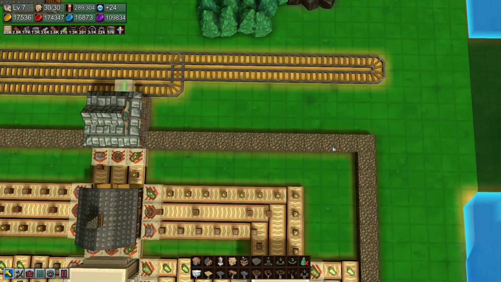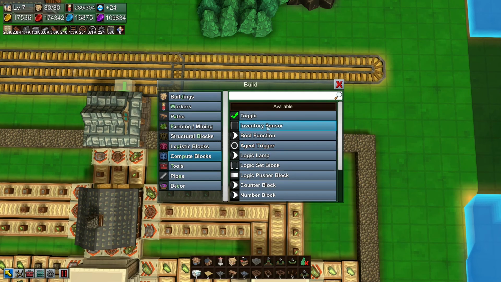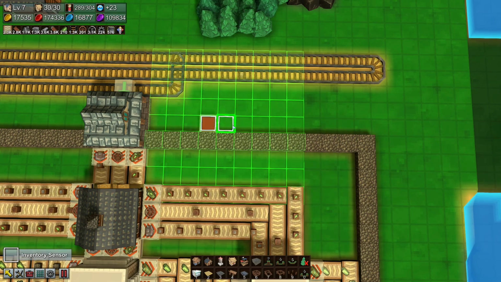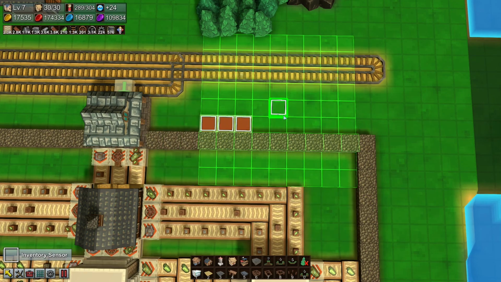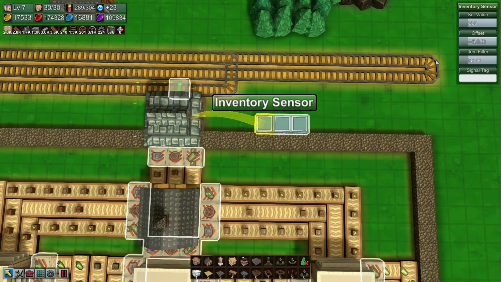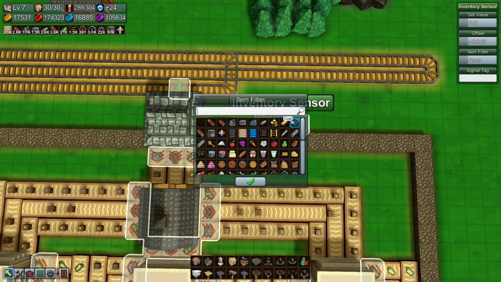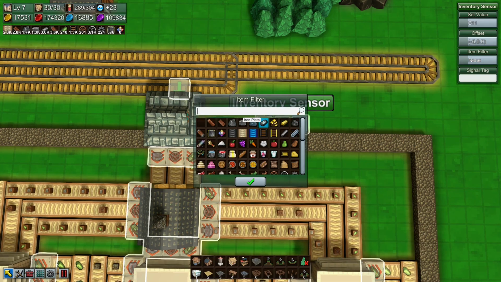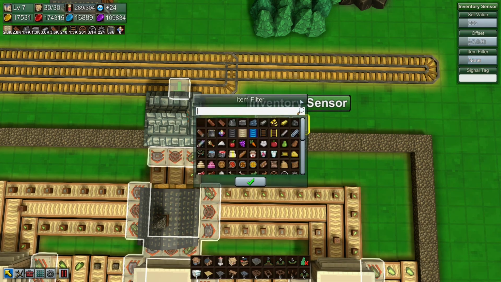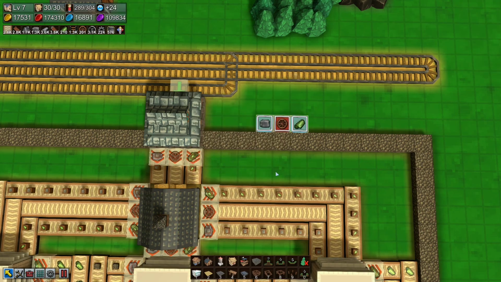So let's have a go here. Compute blocks. We want an inventory center or 3, don't we? 1, 2, 3. I'm going to put all 3 in there. You are going to be checking for stone brick. You are going to be checking for wooden wheels. And you are going to be checking for cloth. Okay.